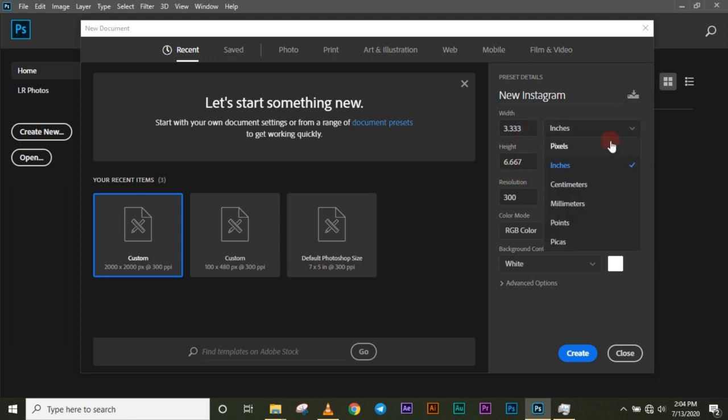This is free advice. If you're working on anything that's going to go on screen that you're not necessarily going to print, feel free to work with pixels. But in case you're going to print it, or for some strange reason you have a better understanding of inches than pixels, what I advise you to do is simply put down your dimensions in inches. Let me drop this quick. Let's say you want to work with 7 by 5 inches, drop it down in inches, select this, go to pixels. It's going to convert it from inches into pixels, and so the resulting dimensions in pixels are 2100 by 1500, and that is just it.